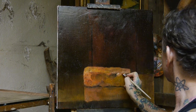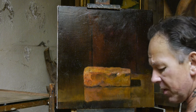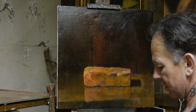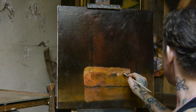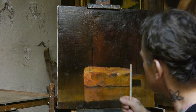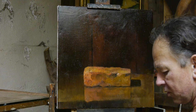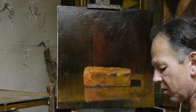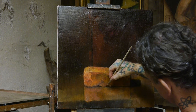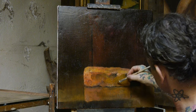See, now it starts to become a little tiny bit more like a brick. See that? And I keep on crisscrossing. If you see how I paint, I keep on crisscrossing, just kind of molding a little bit here, a little bit there. Then I see some more. It has to become a dance. You have to let yourself go, let yourself into freedom. So yeah, that's what I want to do.